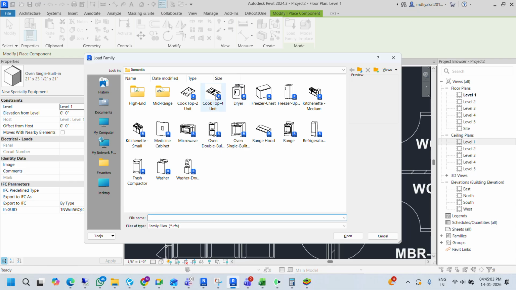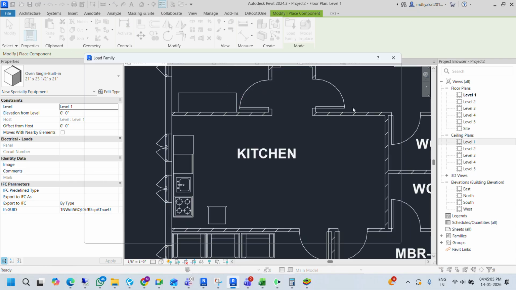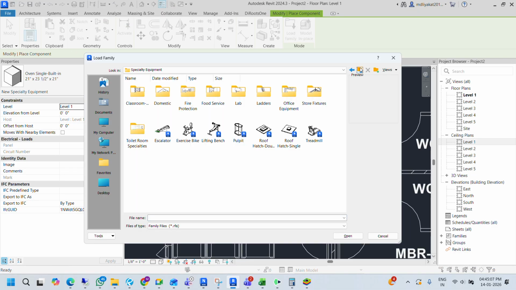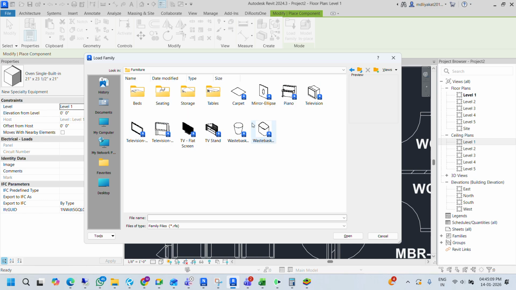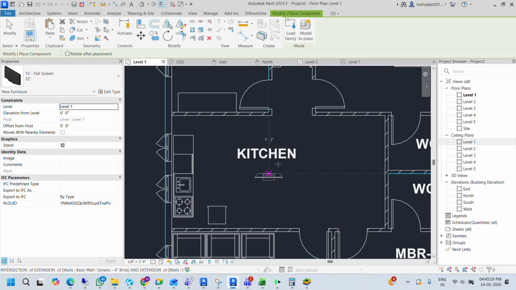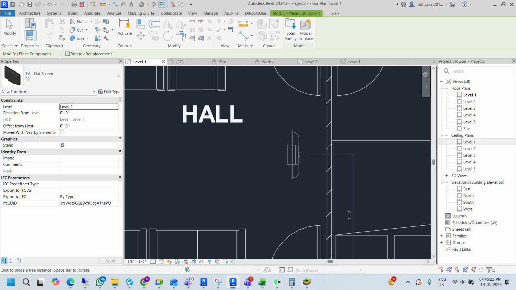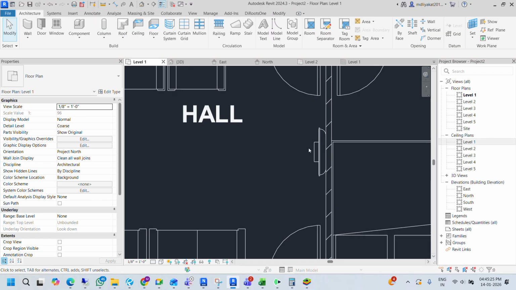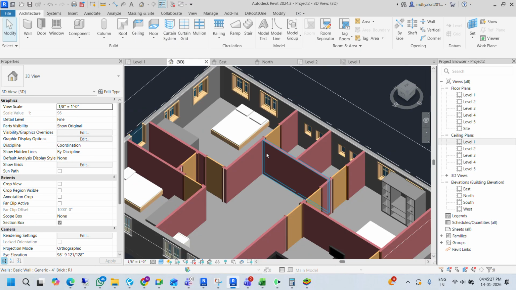One more concept I can tell you here. For example, I'm going back to the furniture. There are two options, TV stand and TV screen. I'm putting the TV first. Where should I place the TV? Here. But there are two types of options to place the TV.